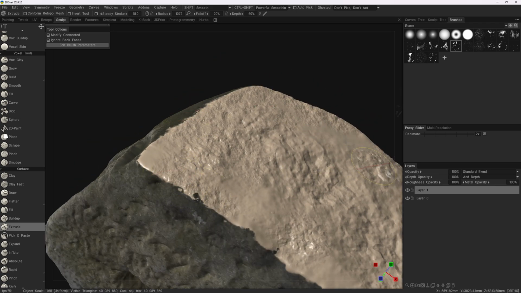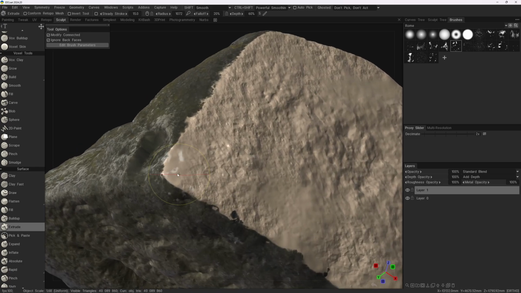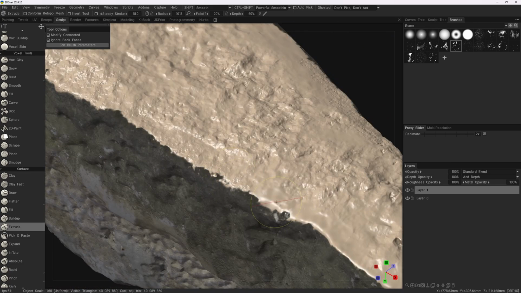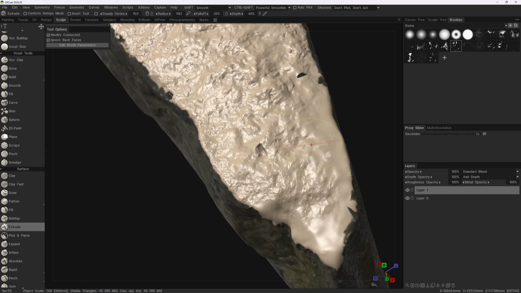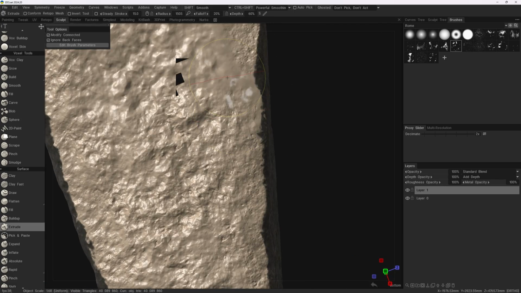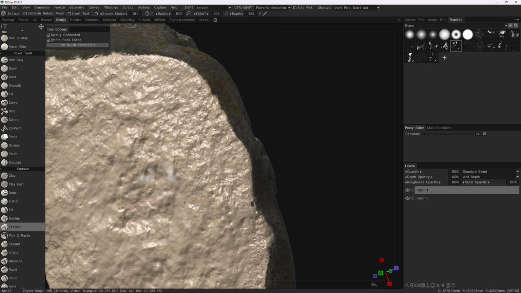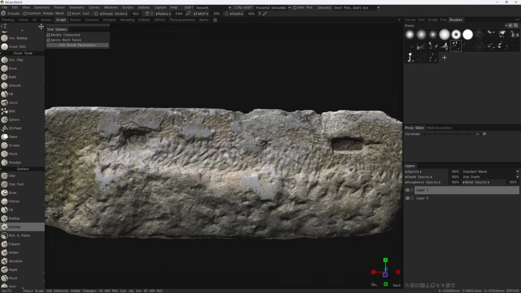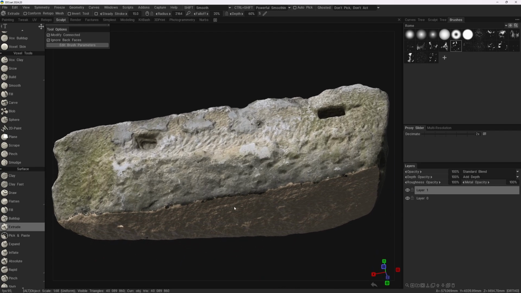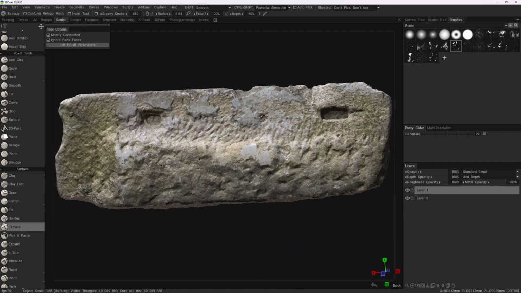I'm just going to do this for the whole thing, and I'll speed run it from here. Okay, that's it. The underside is now sculpted the way I want it. So I'm just going to save this.